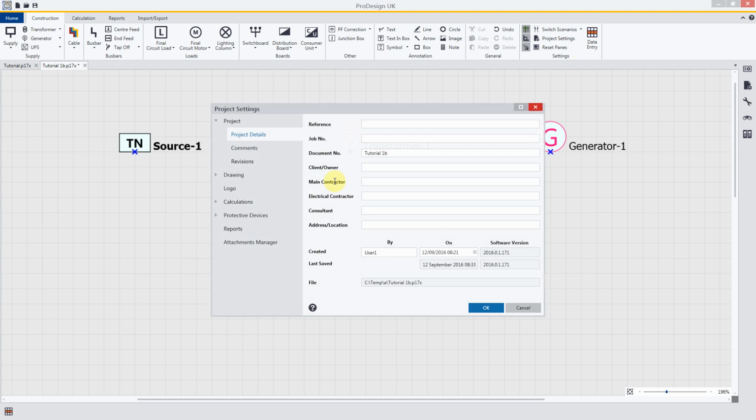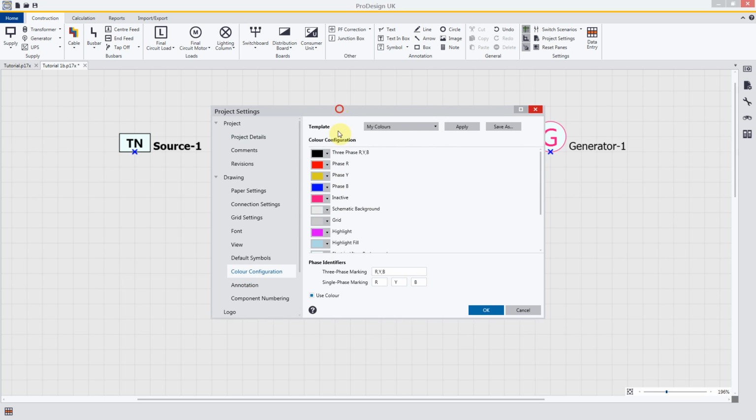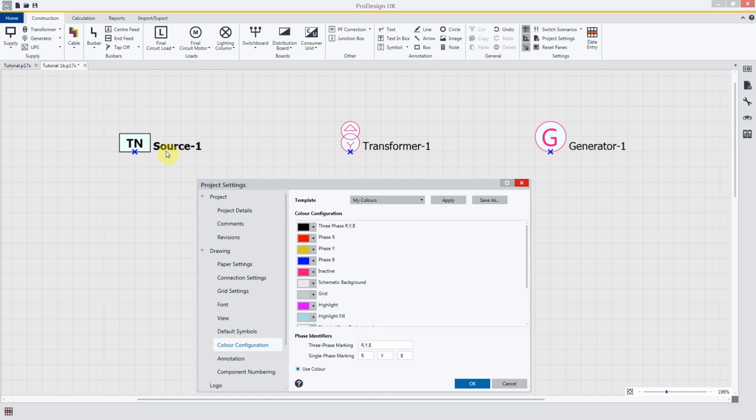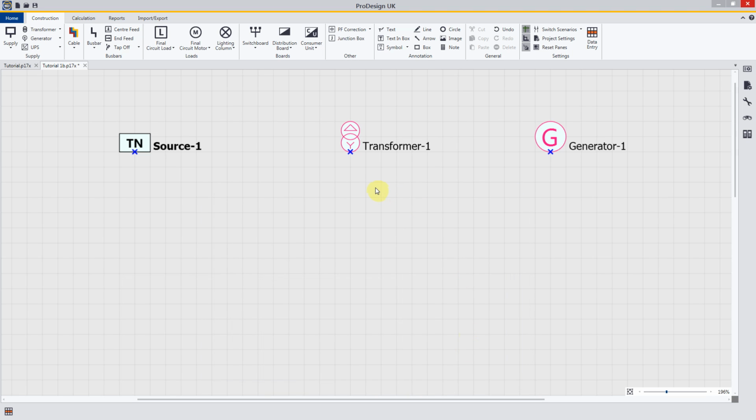As we've set previously in the project settings and the colour configuration, I have set a three-phase colour as being black and inactive as being pink for both the generator and the transformer. Now in my design, if I have more than one supply and I wish to check the network with the next supply, I need to make that active.